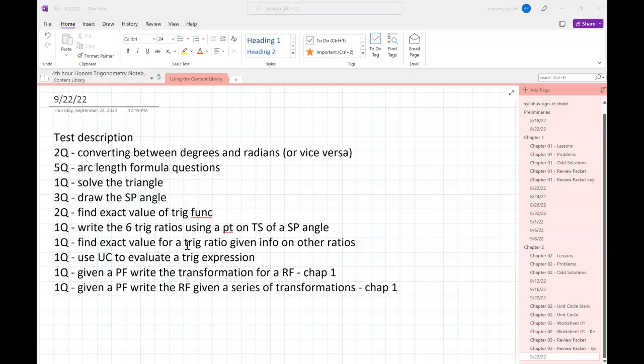Soon I'll try to get some keys scanned in and posted or dropped into the OneNote so you guys can look at my solutions to how I did things. I don't have those ready today because it's already been a day. I've been running around trying to get caught up on everything. But I'll try to get that up here tomorrow or Monday. Should be able to get that in.